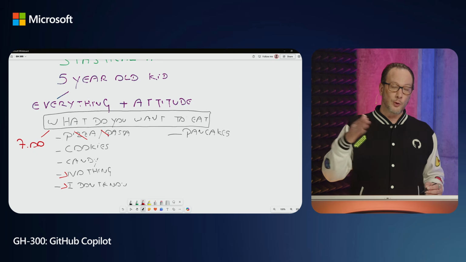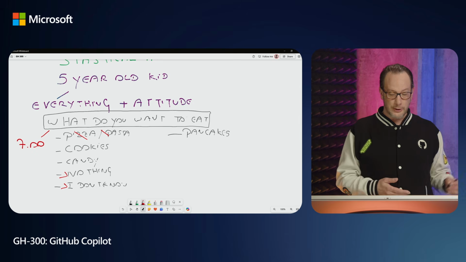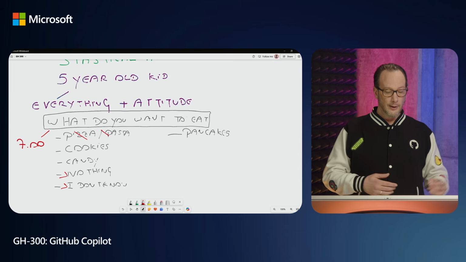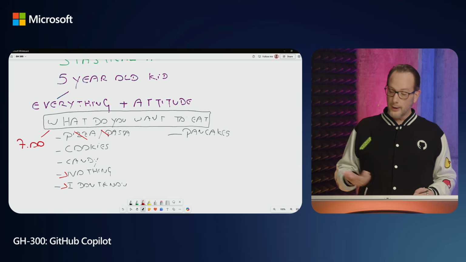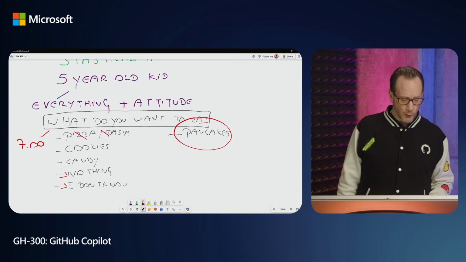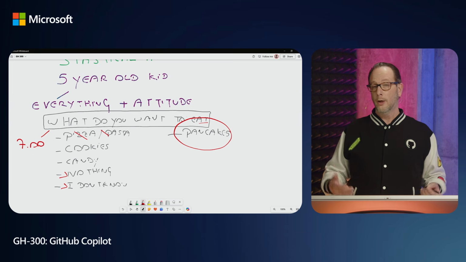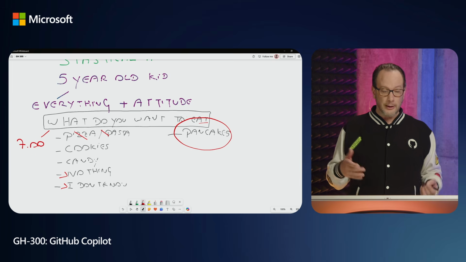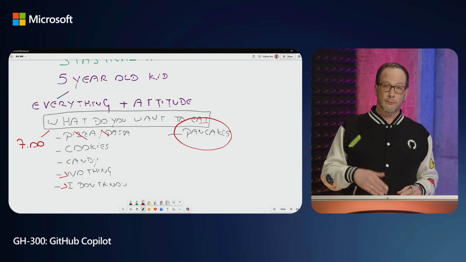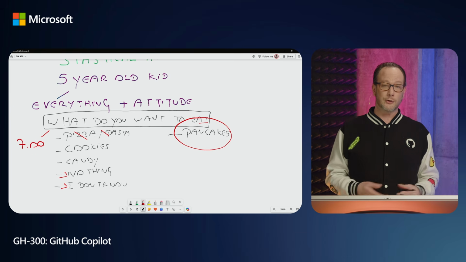But what if you add a goal where you go, well, it's 7 in the morning, before dropping off the kid at school, you ask the question, what do you want to eat for dinner, maybe for lunch or any other timeline? That's heavily influencing. Next to that last example, what's the whole deal with pancakes? Well, you could go, well, 7 in the morning, I think cookies, not good as breakfast, but pancakes, that's going to be the only answer. But again, it really depends. Why? Because pancakes, out of my Belgian background, we would never have pancakes for breakfast. Whereas if you look at the Americas primarily, I guess everyone just loves pancakes on a Sunday morning.